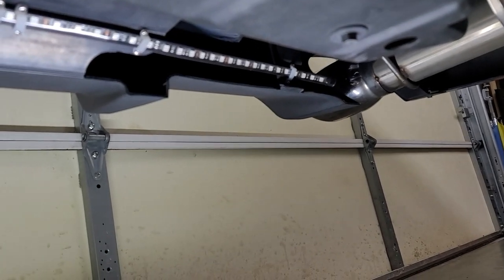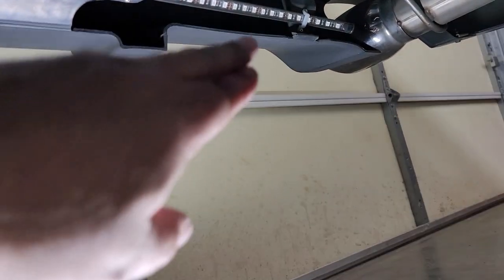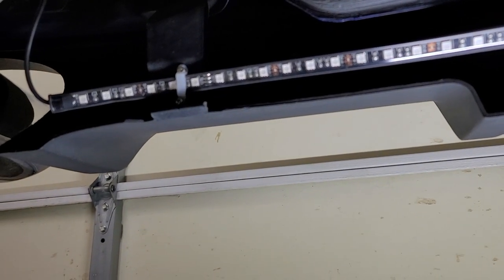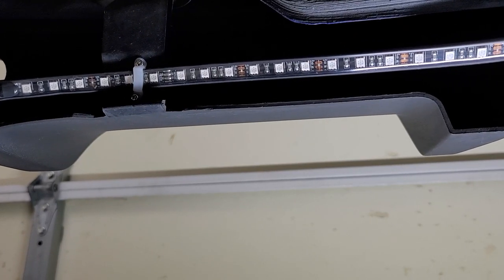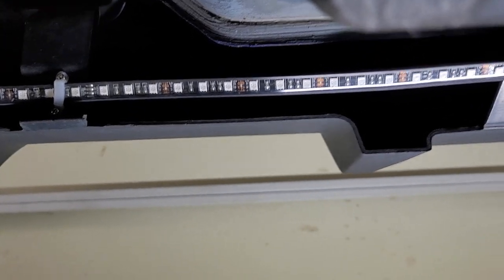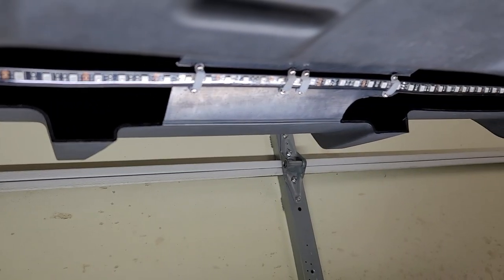All right, everyone, as you can see, I got the back strip mounted. It's 3M taped in that corner. Sorry about that. Right there in the center, and right there in that corner. Then it has these little rubber, I guess, braces that you could put on it so it screws in so they don't go flying off. So that's in that way.